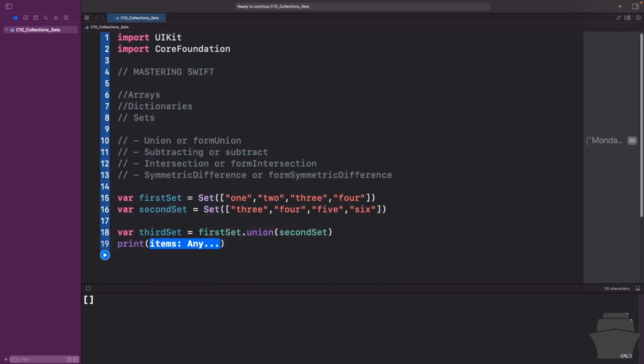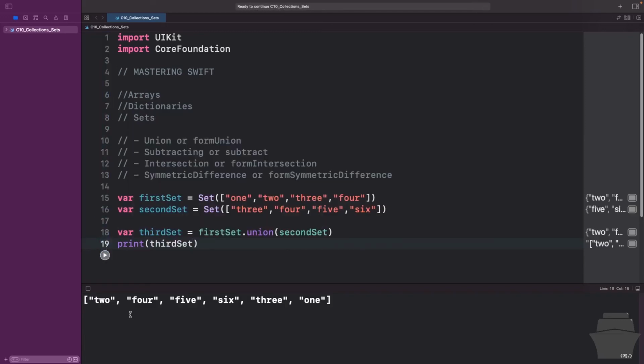And let's try to print the thirdSet and see the result. Hit print, and there we go. We can see firstSet and secondSet were merged and defined into thirdSet. But pay attention, the 3 and 4 exist in both firstSet and secondSet. But in the thirdSet, there is only one 3 and one 4. Remember, there is no duplicate data in a set.